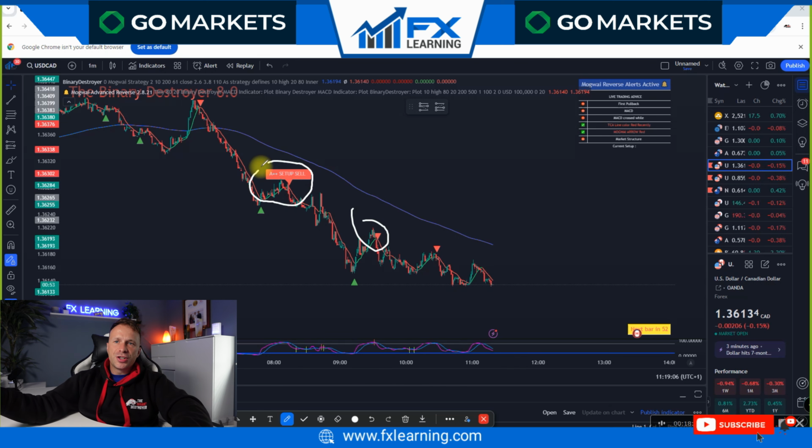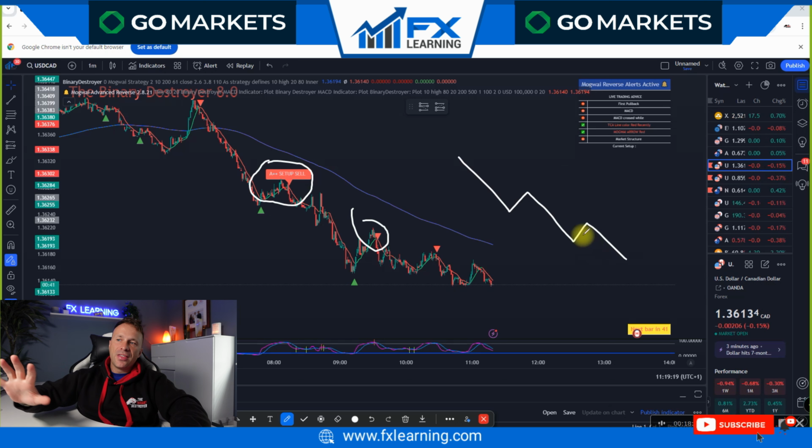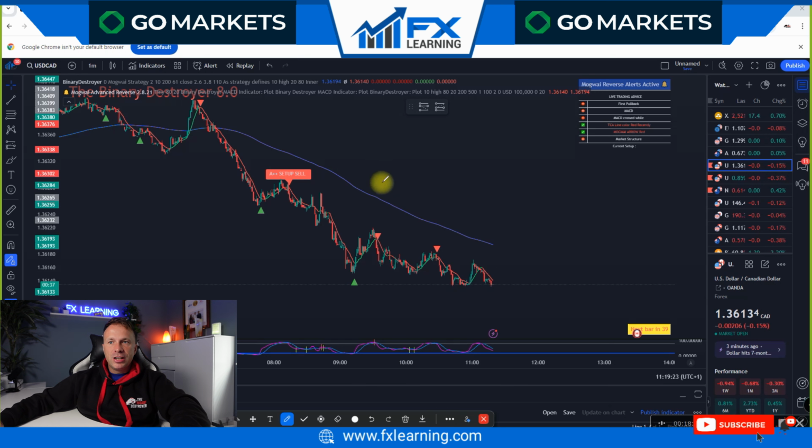This is also a good sell, but this is what I was trying to say to the members. It's very difficult to say, is this a pullback? Is this a trend? But once you've got that pullback motion like that there, you confirm it and you can ride the trend. You can take that sell there, that little arrow just there, because you can say, yes, lower low, previous low, lower high, and then ride the trend.